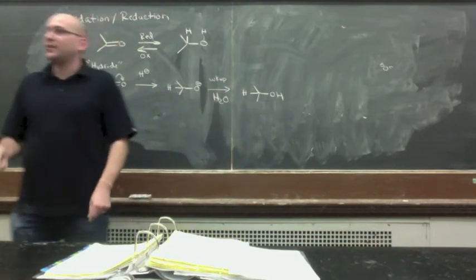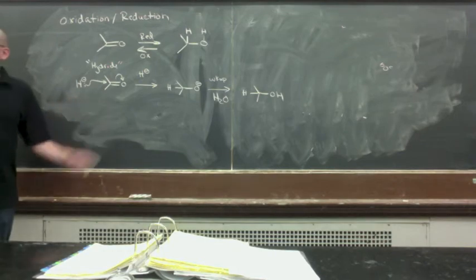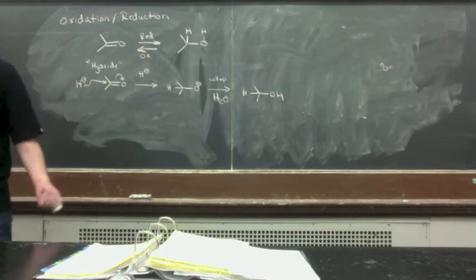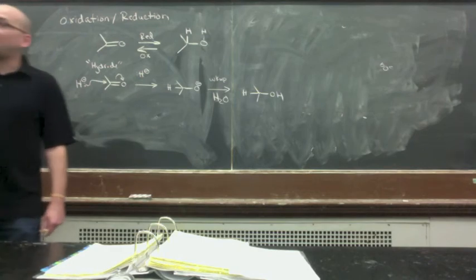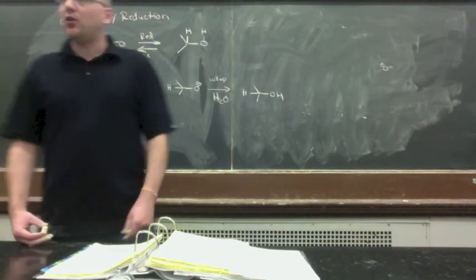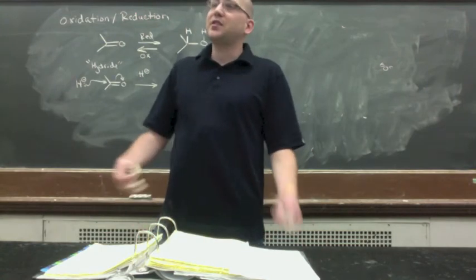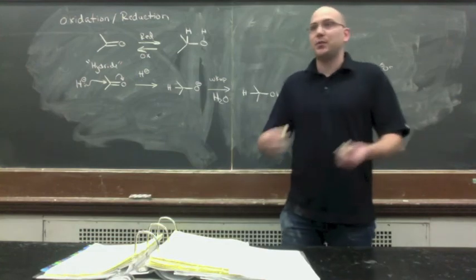Yes? If hydrides are very strong bases, why wouldn't they attack the hydrogen beta and make the enolate? So it could, depending upon the base source. The bases that we're going to show are actually good nucleophiles. This gets into base versus nucleophile. This is the idea of whether something's going to behave as a base or whether it's going to behave as a nucleophile.